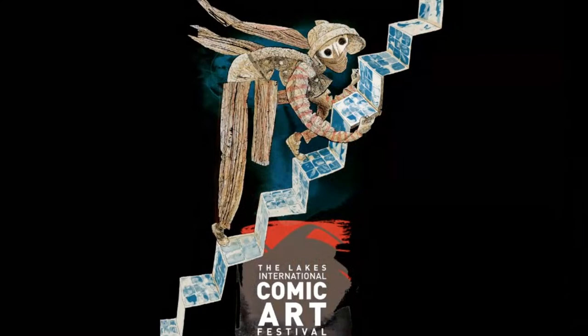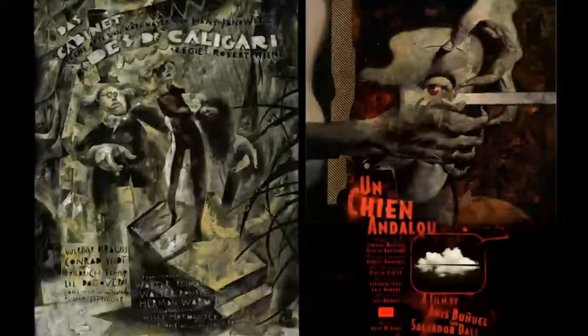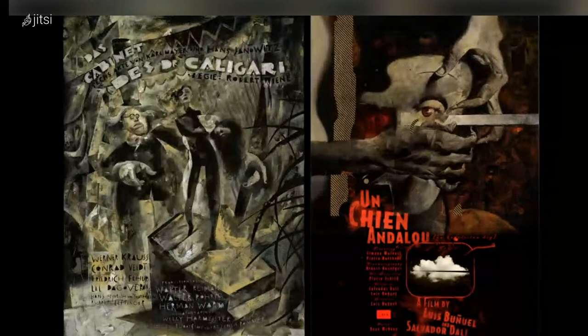Various odd little jobs have come in, which has been nice — dipping back into doing the odd commercial brief. This is for the Lakes Comics Festival in England, easily the best comics festival around here. I had a couple of exhibitions planned last year and they just got moved. What I lost in not being able to be there in person, I gained by being able to do virtual walkthroughs of the shows and chat with people from all over the world — a good side of the digital revolution.